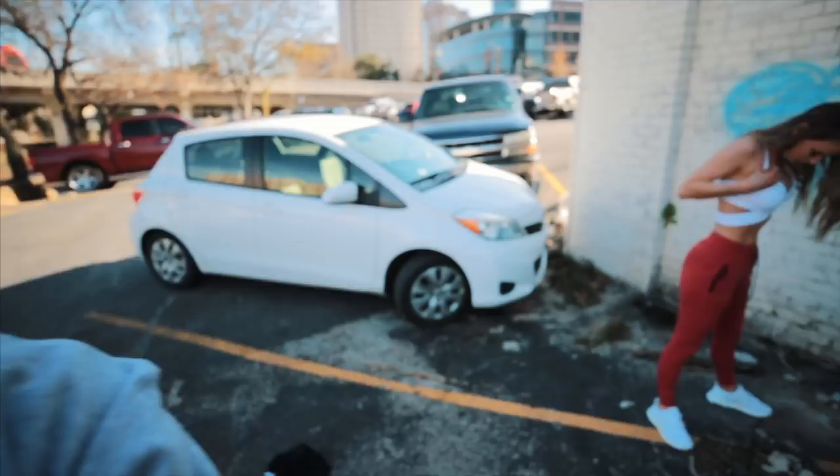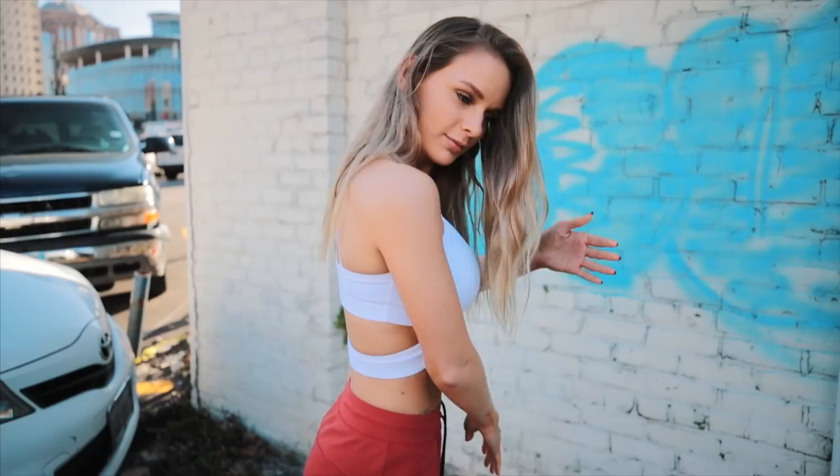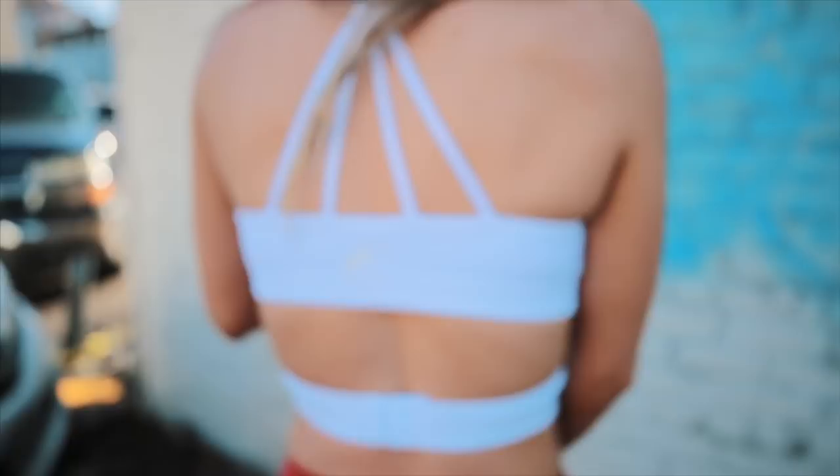First thing I'm gonna show you guys is the strappy sports bra. This is a strappy booby sports bra. It's very booby. Okay, 3D rubber print. The front and red joggers are not dropping yet.